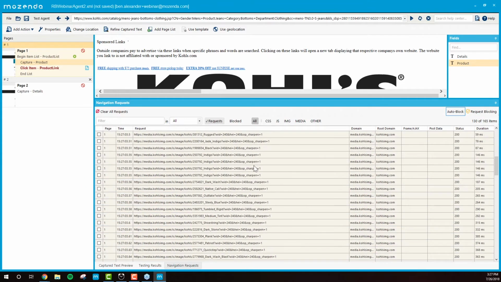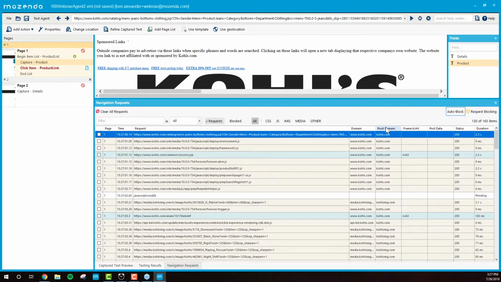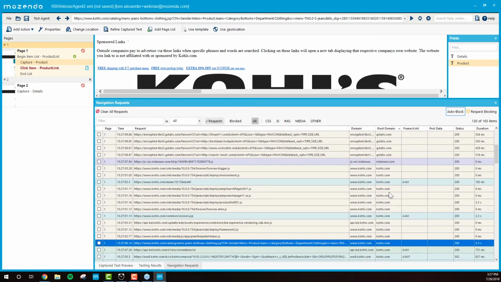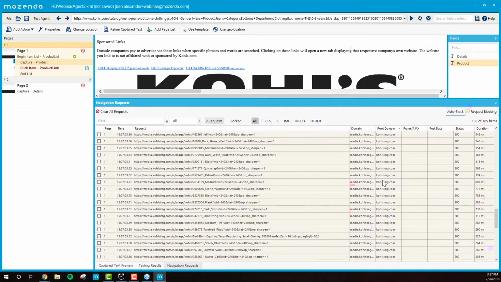One of the best things you can do when starting to block off this page is to organize by root domain. So if you click the root domain heading, it'll organize these so that it shows you all the ones that are specific to the same domains. So you can see right away as I've scrolled down, we were blocking images before, but we see this img.com ending to this domain here, and that img, that's image, right? And so you start to realize that some of these requests are images. Even in the actual request it says image in there.